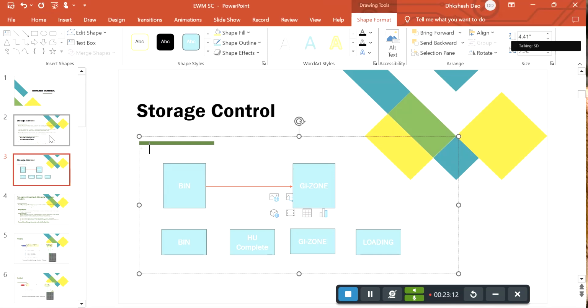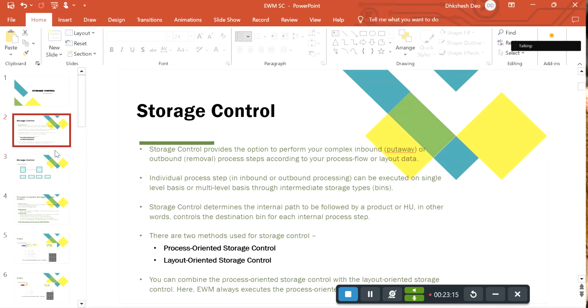Now you come here. Individual process steps for inbound and outbound can be executed on a single-level basis or multi-level basis through an intermediate storage type. If you want to move from one storage type to another storage type, in between you need to deconsolidate the product, or maybe quality has to go through this.